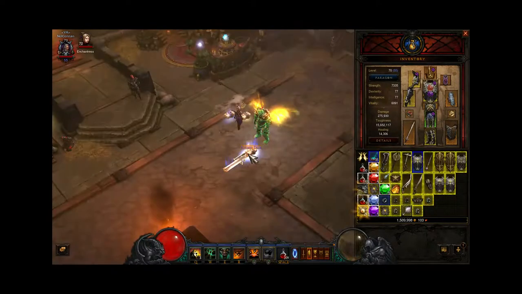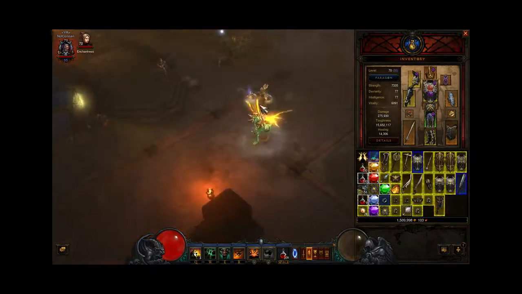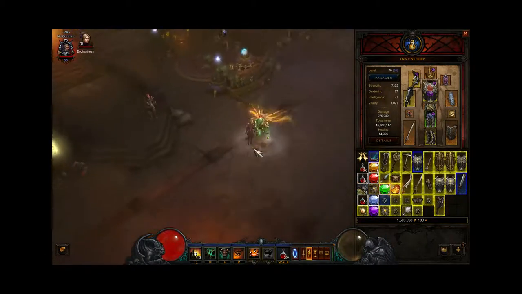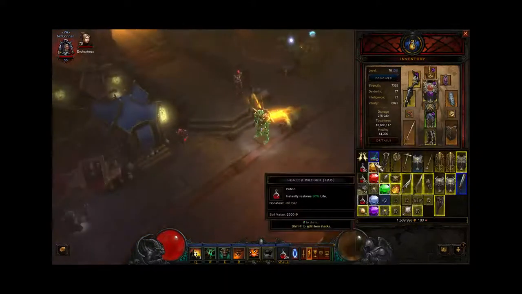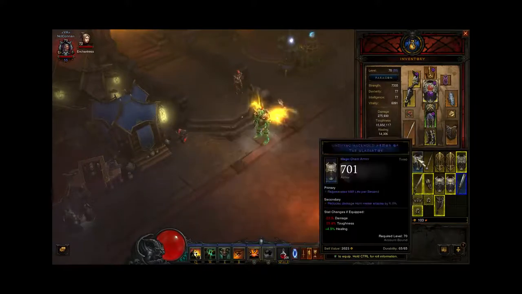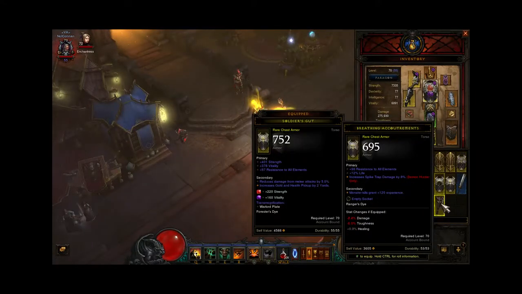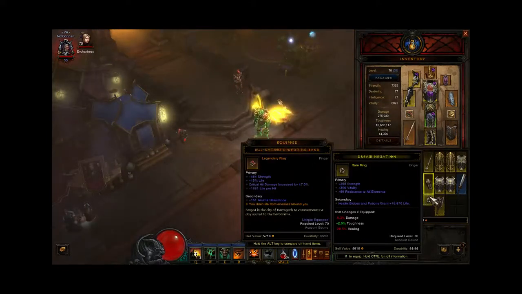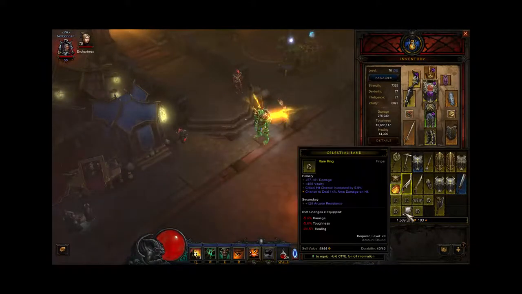Jesus Christ. How many of these things are in here? Oh, okay. All right. Let's see what we got. No good. Crap. No, crap. Meh.